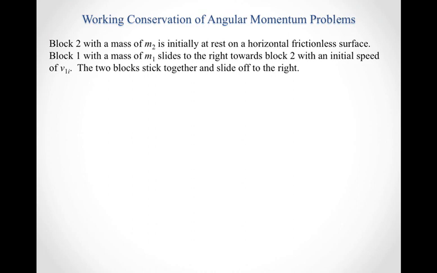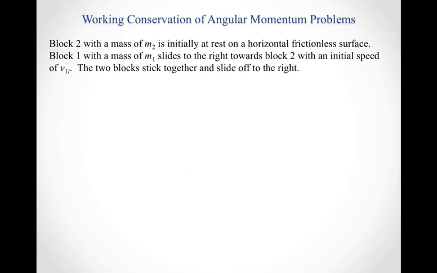And in particular, it's similar to how we work one-dimensional conservation of linear momentum problems, because we're going to deal with angular momentum that always lies along the rotational axis for some system. So because our angular momentum is going to lie along a single axis, it's going to act just like a one-dimensional conservation of linear momentum problem. So let's look at a conservation of linear momentum problem first, just to remind ourselves how this works.